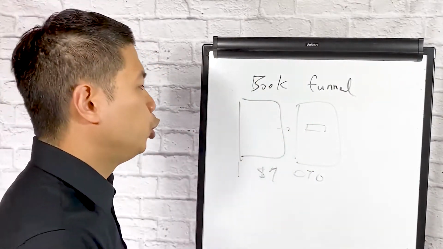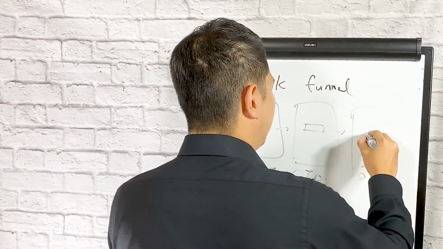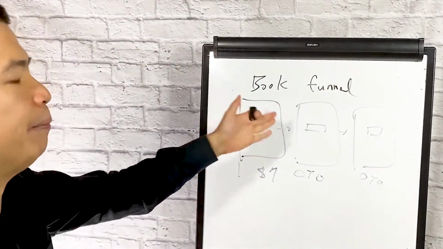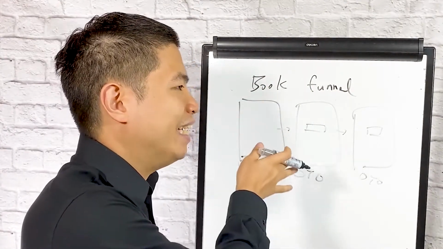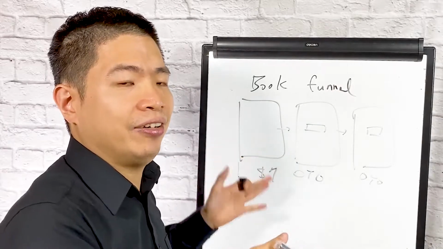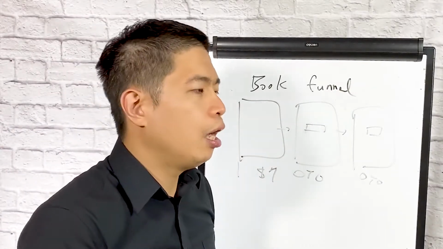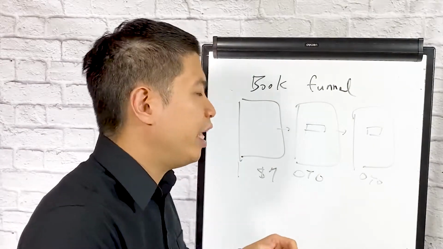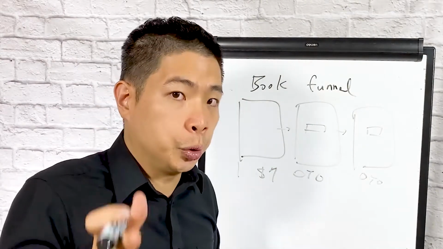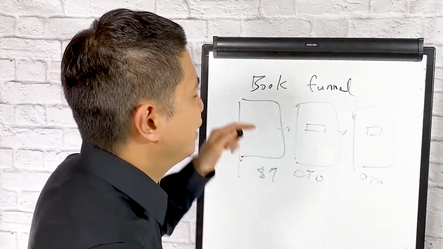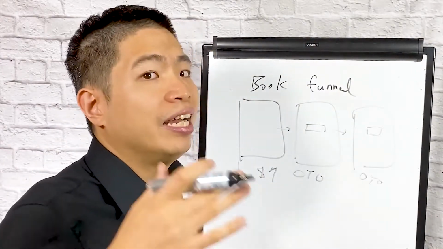Normally we have two upsells, so they have two opportunities to upgrade the offer. Maybe they can buy an audiobook, or maybe they can buy a masterclass version of the content, right? We are applying a technology called a one-click upsell, because since they already left their credit card information here, they don't have to do it again. All they need to do is click on the button, and guess what? They can buy the upsell immediately.